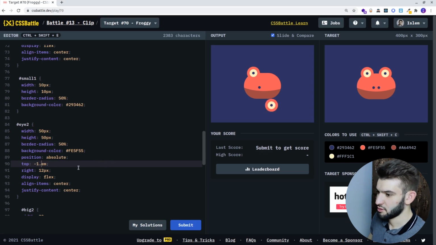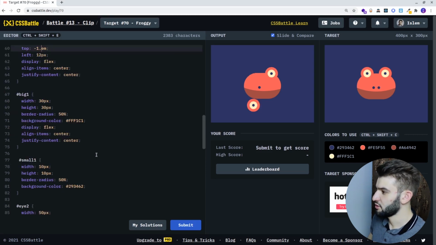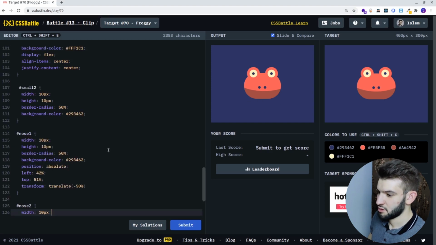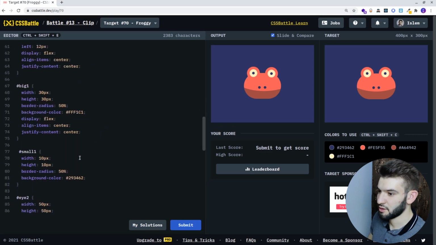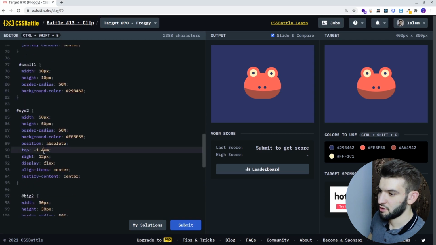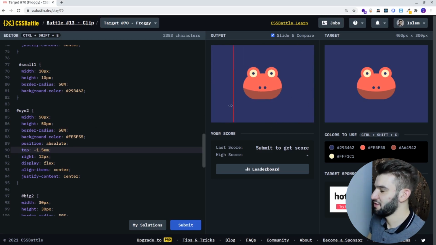Okay, what is wrong with this? Oh, where's the nose? Yeah, my bad. Okay. So as we said, I'm gonna put them up by 1, and the same goes for the I2. Yeah, so what could I say? It kind of looks really close, and it looks really good. So yeah, I'm just gonna go with this one and move along, and it kind of looks pretty good.